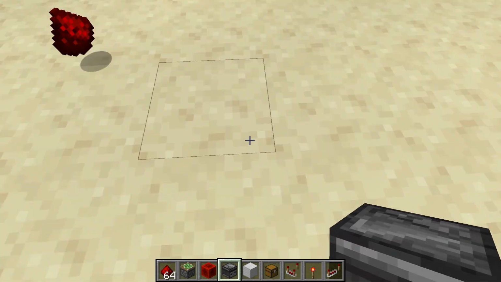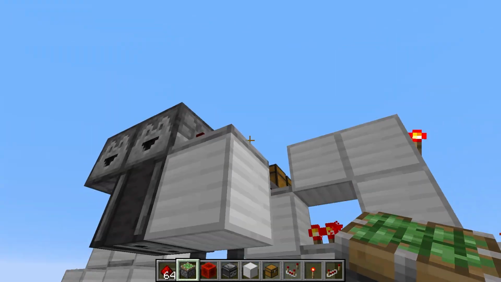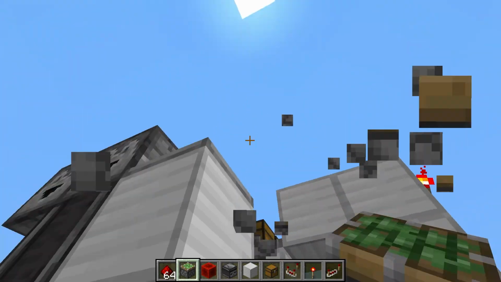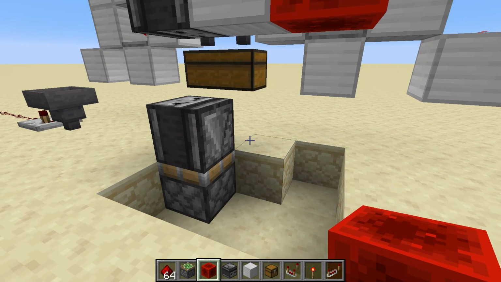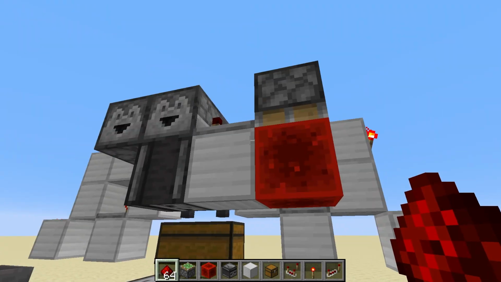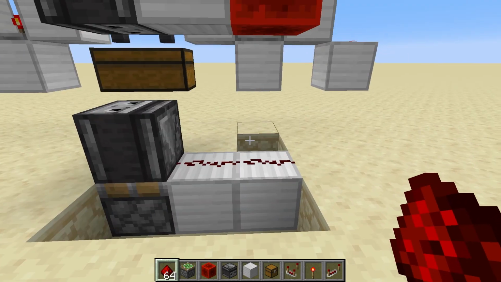So what we'll do is we will do this by observer clock. So just like that. And whenever that observer gets pushed up, we will get a signal. Then all we need is a sticky piston facing down with a redstone block. No, we can put that one higher. Sticky piston facing down with a redstone block. And then we want to power that piston, meaning redstone dust just like that. Should that work? Let's just give it a test. Any block in there, and the block gets fired out.